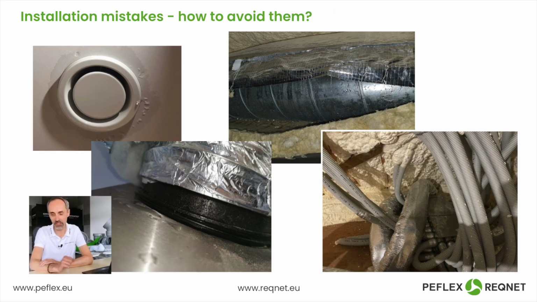Or the last example, I don't know what to call it. Someone just threw the entire installation up into the attic. From the distribution box, the pipes branch out chaotically without any thought. So in this case, the ventilation unit was designed for 500 meters. They barely managed to reach 300.